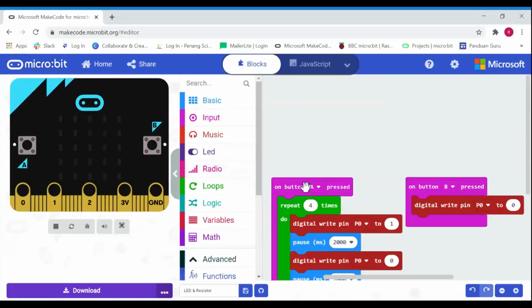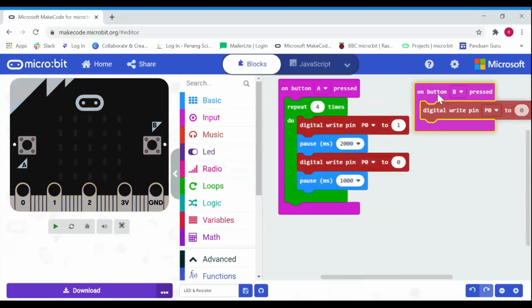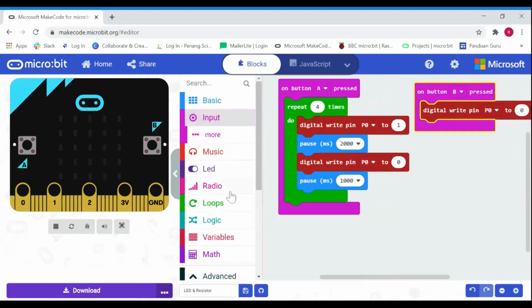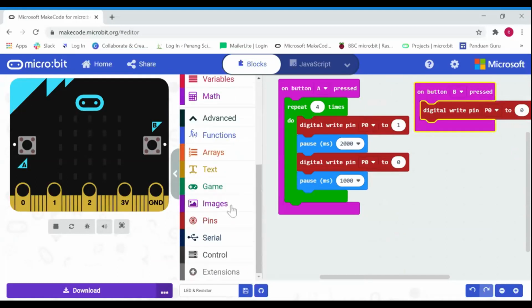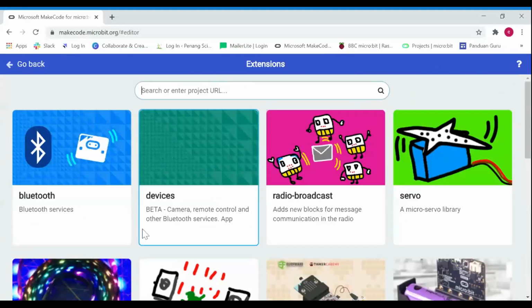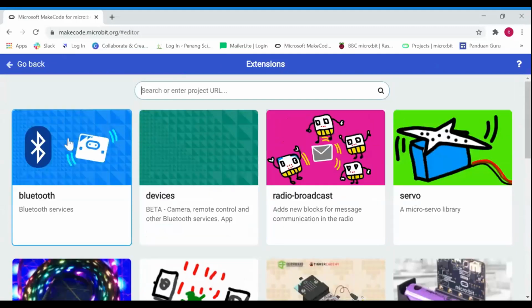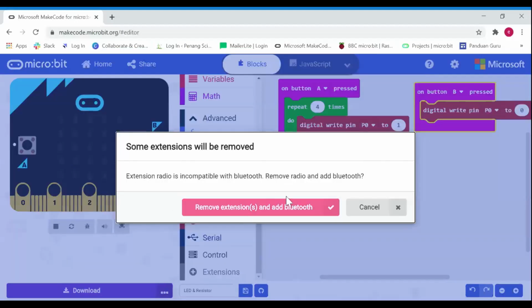Okay, so what Teddy meant was this. Teddy asked about anything related to sensors, everything else is here. And when he mentioned Bluetooth, you just need to scroll down to the bottom here. You see this extension button, just click on it and whatever you need is here. Anything extra is here. And Teddy wanted Bluetooth, so you just need to click on it and the blocks will be added. Okay? Yeah, correct.